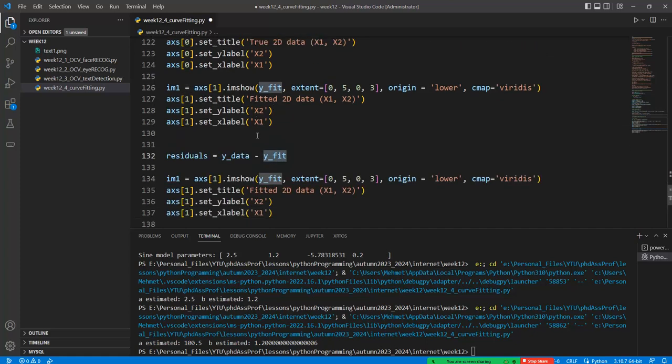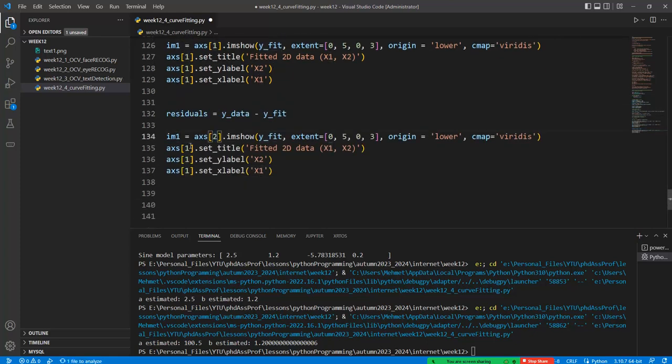And the residual is given like this one: residuals equal y real minus y model.